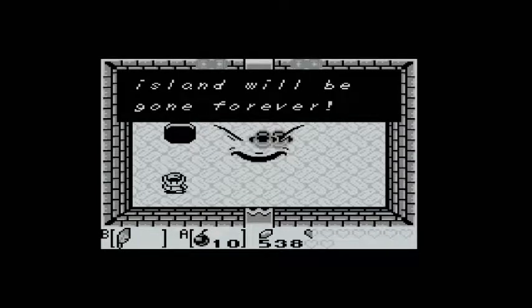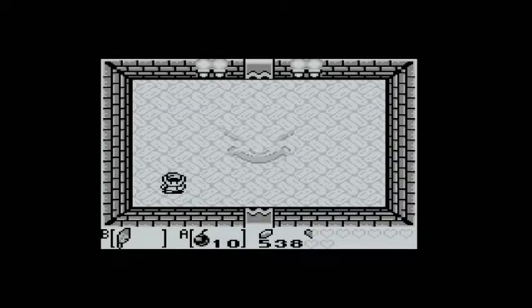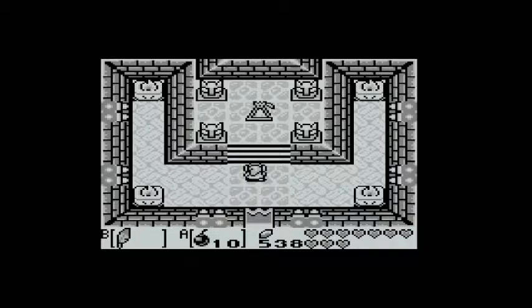Now Link just needs it to be told to him flat out. Yep, him, all the other bosses, all the monsters, all the human folk, all the animal folk. Trees, water, grass, everything goes. But Link's just gonna be like, eh, screw it, and wake up the Windfish anyway.